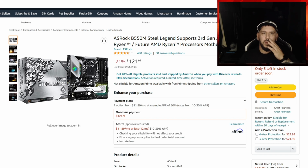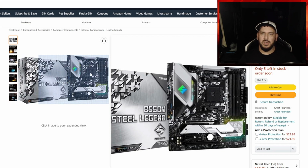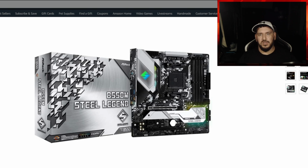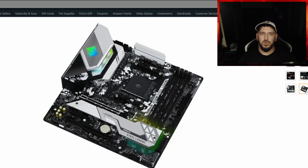Good advantages to this motherboard is it has 4 slots for RAM, and we're going to fill 2 of them with this particular build, but if you wanted to do more, you have the 2 slots available. I also like how you have a heatsink here for your M.2, which is kind of cool, right? It looks beautiful, that's the other thing. And also, we won't have to do a BIOS update to throw in our processor.